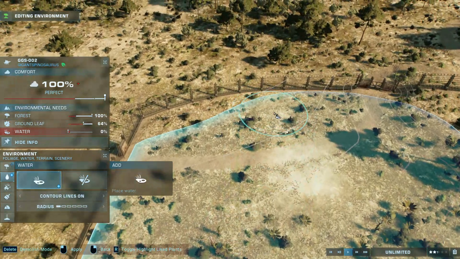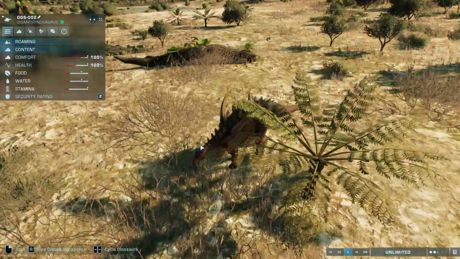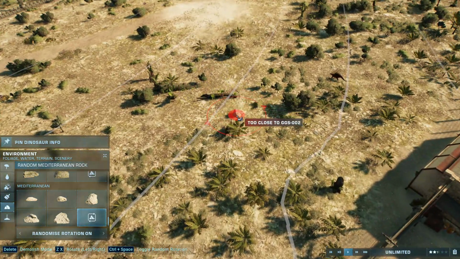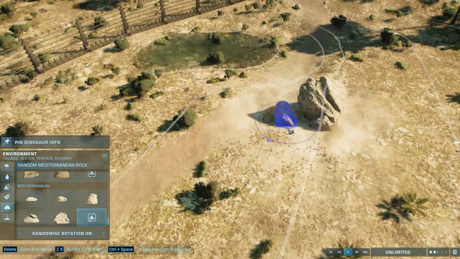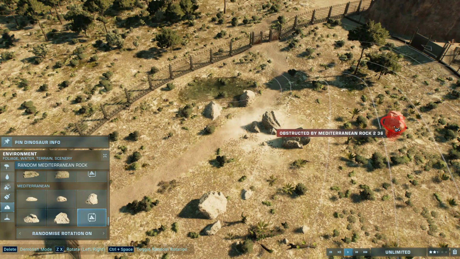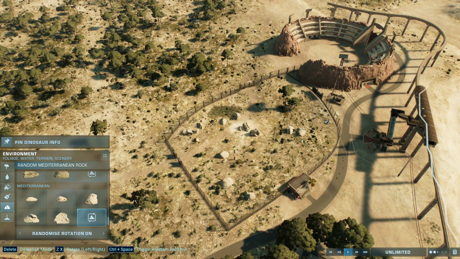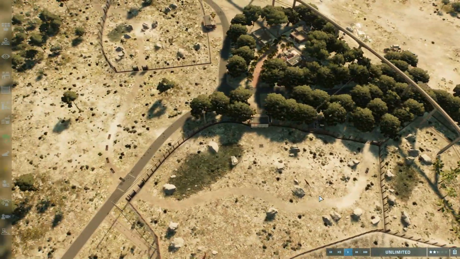And a little bit of water. There we go. And we'll do them some rocks, because everyone loves some nice Mediterranean rocks. Yeah, we all love the rocks. Got a Gigantspinosaurus there, even though it is technically into the theropod heights.